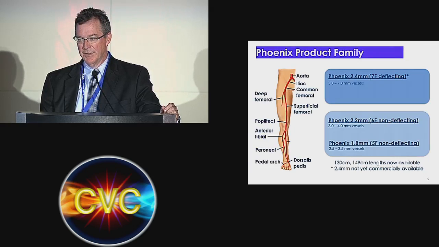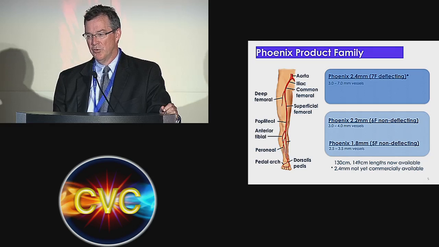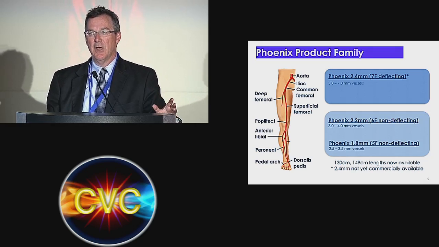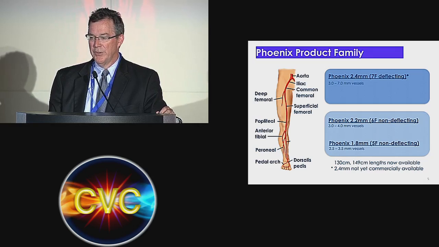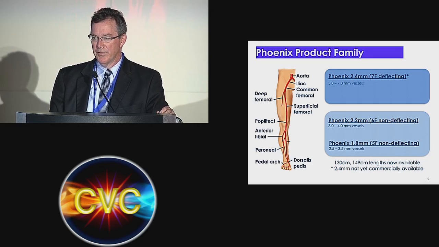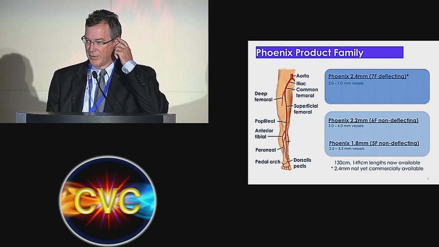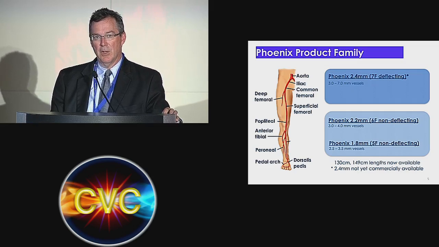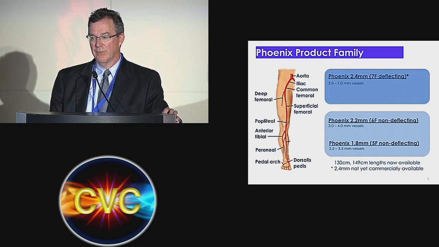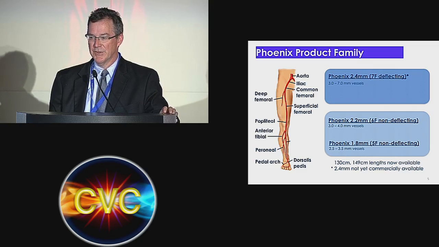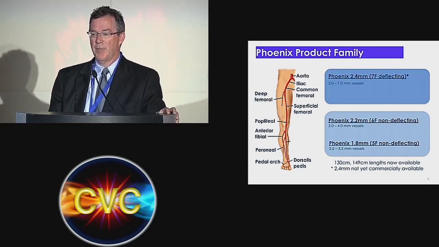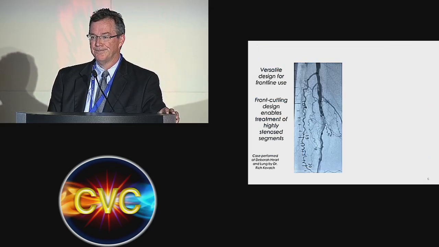These are the Phoenix catheters. It starts at 1.8, which is usually the 5 French and usually for tibial vessels, 2.2 for popliteal, and 2.4 with a deflecting sheath. This is going to be a new device. It's coming out; it's not there yet. From the 2.4, the deflecting sheath can get up to a 7 millimeter vessel. I've actually seen it in Germany. Dr. Zeller used this on an iliac in-stent restenosis, as we've talked about, and it was amazing what it was able to do. But it has a variety of ability to treat SFA, popliteal, and infrapopliteal vessels.